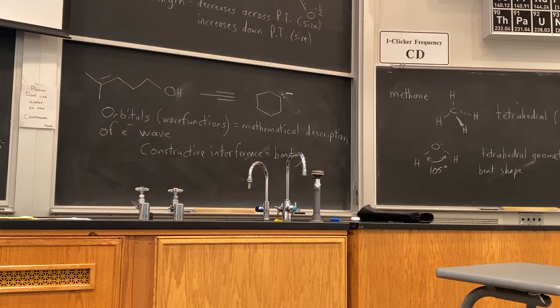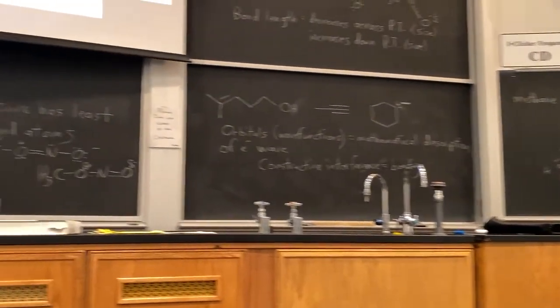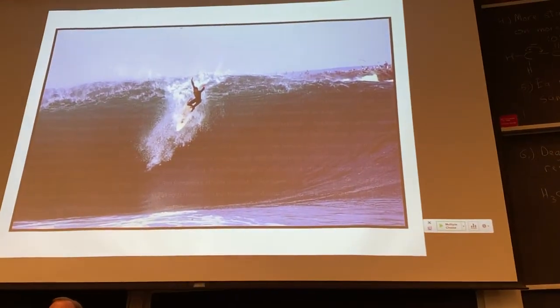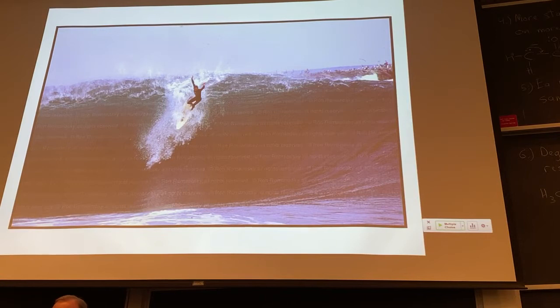So when I think about waves, I'm not sure about you, but my personal favorite thing to do with waves is to go surfing. I used to live in Southern California. I don't have any surfboards anymore. I do stand-up paddleboarding now, but I used to go surfing when I lived in Southern California. And this picture I'm showing you right here is an example of constructive interference in the ocean.